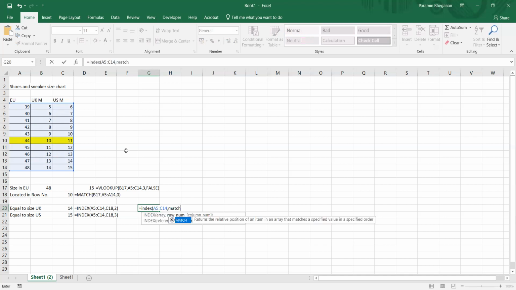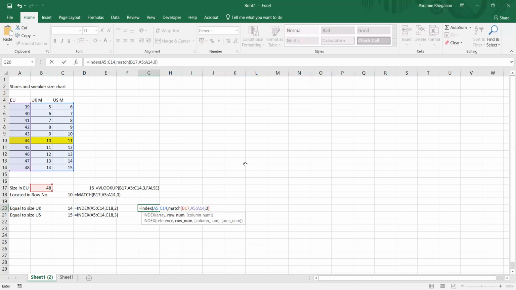Open parenthesis, lookup value is the size in EU that we have got, comma, lookup array is the first column here, A5 to A14, comma, we use exact match, 0.